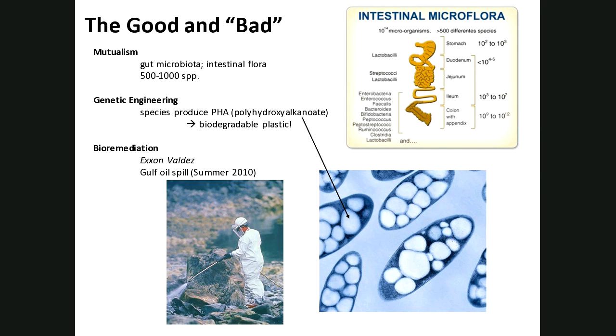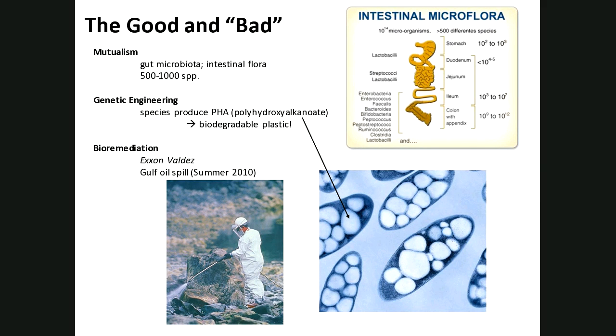We can hijack them, get them to make insulin. We can get them to make stuff like PHA, polyhydroxyalkanoate, which is a biodegradable plastic. That's what that stuff is inside those little organisms in the picture. We program them to make this stuff genetically. And they don't need it, and then we just kill them off and take it. The guy down below does not have a very enviable job. He's spraying this mixture on oil-covered rocks because there are plenty of microorganisms out there that feed on oil. Remember, oil gets into the ocean by us dumping it.